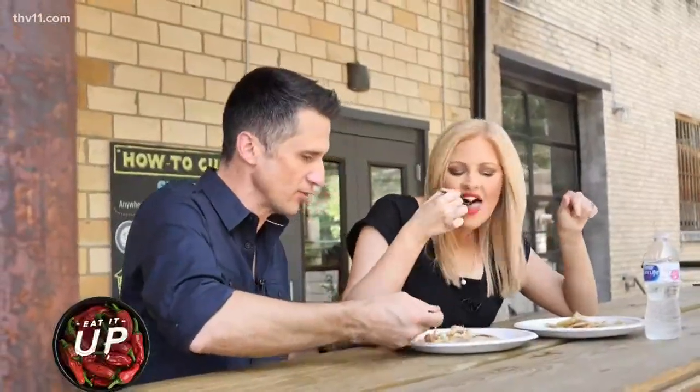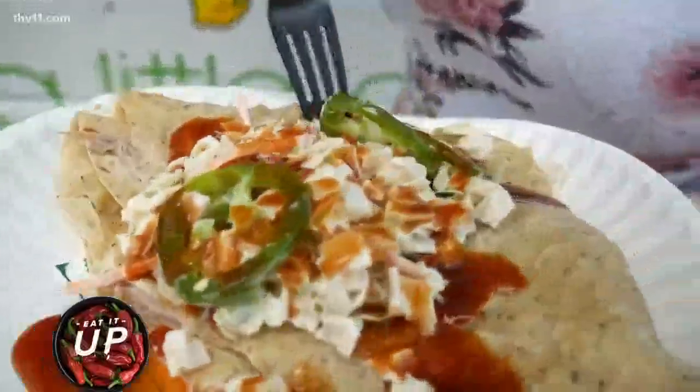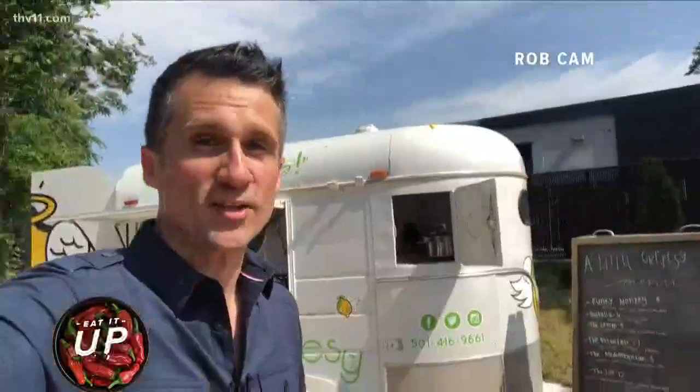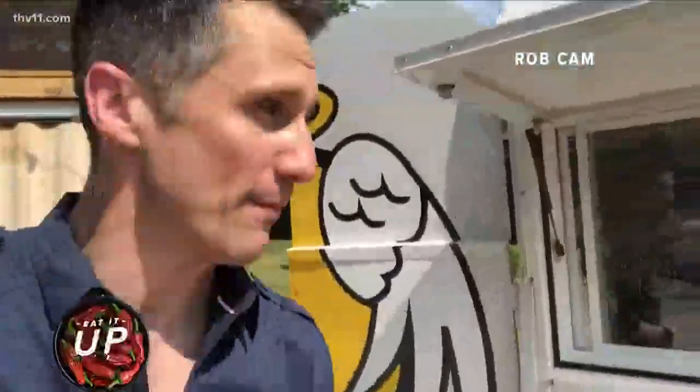You know what I love about this? I really like how it's like we're eating something that's very French, but this tastes like delicious American barbecue. It's France meets the South. So these food trucks are a little bit smaller than the restaurant kitchens we're used to being inside. So we're going to take the iPhone — we're calling it the Rob Cam — and go inside.